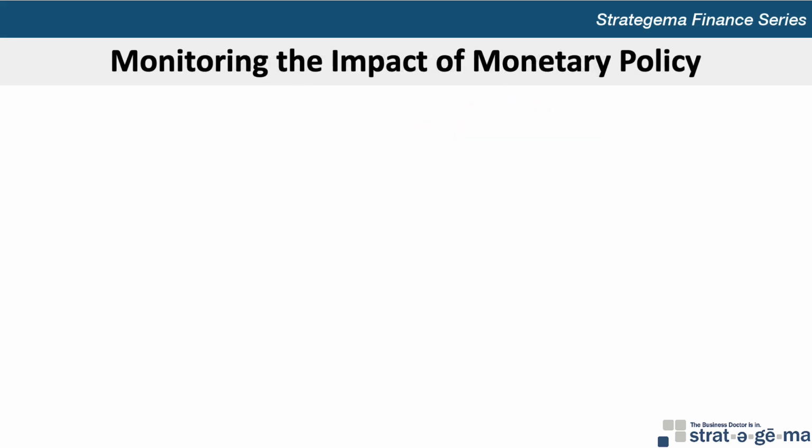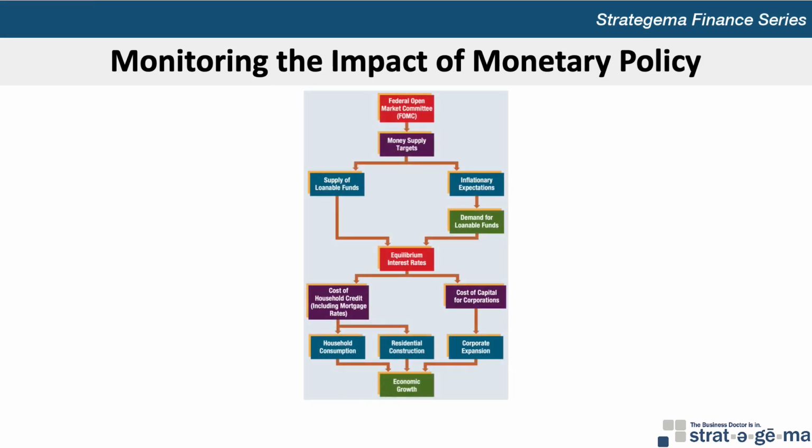The fifth key concept in the chapter relates to monitoring the impact of monetary policy. The Fed's monetary policy affects many parts of the economy, as shown in this exhibit. The effects of monetary policy can vary based on perspective. Households monitor the Fed because their loan rates and car mortgages will be affected. Firms monitor the Fed because their cost of borrowing from loans and from issuing new bonds will be affected. And the Treasury monitors the Fed because its cost of financing the budget deficit will be affected.